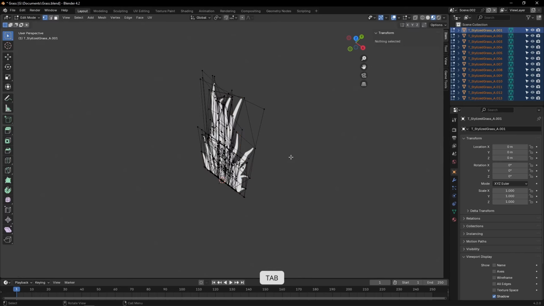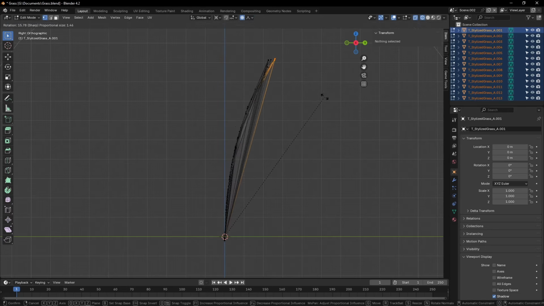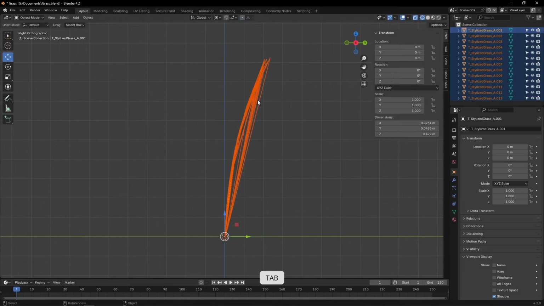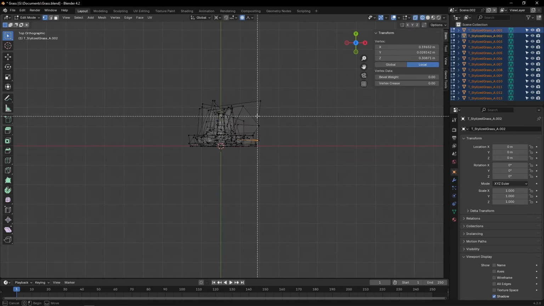Select all objects, go to edit mode, tap 3 for the side view and select one of these vertices at the top. Next, I'm going to use the proportional editing once more with a sharp falloff to apply a reasonable amount of curvature. Same, looking from above, I'm going to bend the geometry just a little bit, like so.